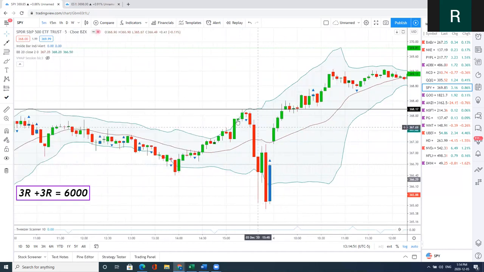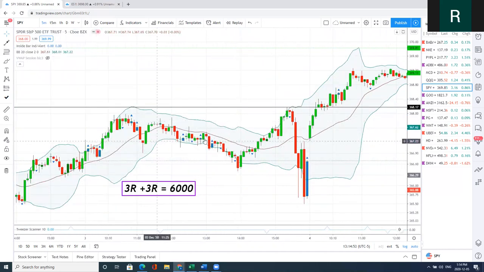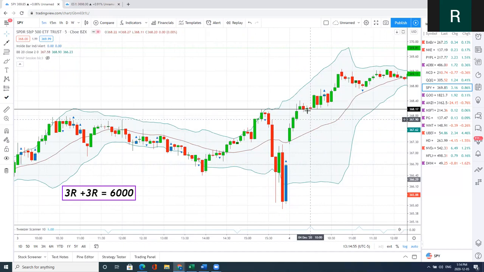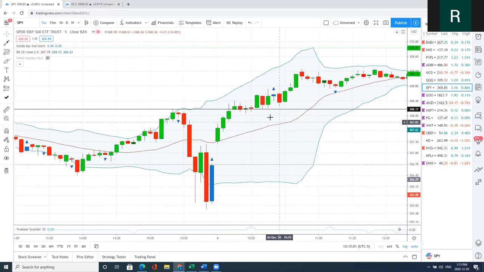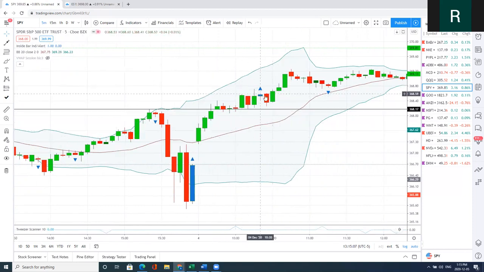And then the last setup on the week was over here where I took a loss. So again, it was literally the same thing that happened. We started off inside and then we broke through the high and we had these double wicks here. So I went short right around here looking for the reversal. I really thought we were actually going to reverse this day. But instead what happened is we squeezed through and I got stopped out. And the only other setup on that day was this inside bar here for the long. But once I got stopped out over here, I called it a day. I didn't want to be involved anymore because I've already made enough money at the beginning of the week.